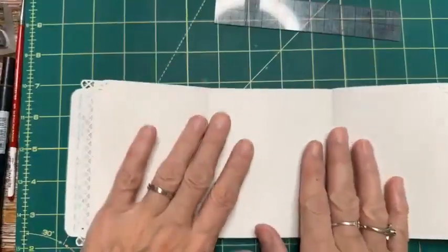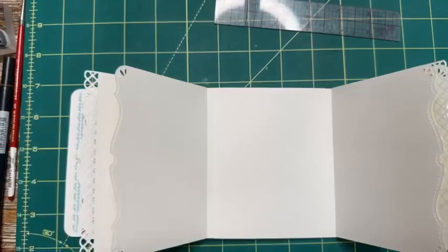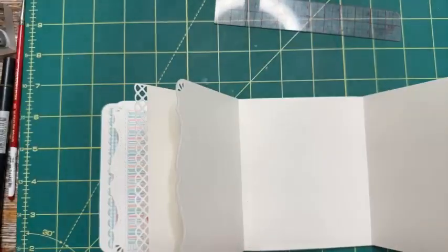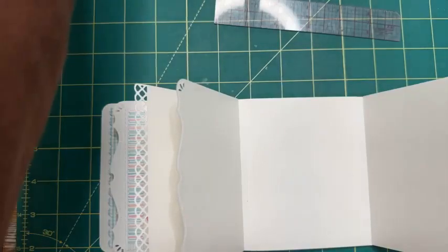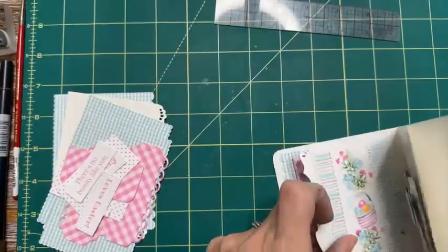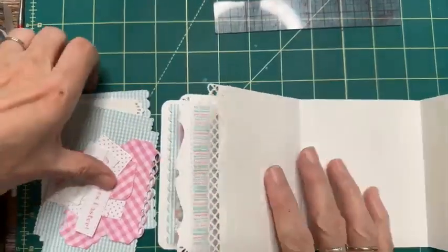All right, so let's go to the center page, and we're done. Let me tuck this back in here, too. Oh, I guess that's from the other journal. All right, so let me get the next batch of papers here. We're almost done. We are almost finished with this part of the journal.